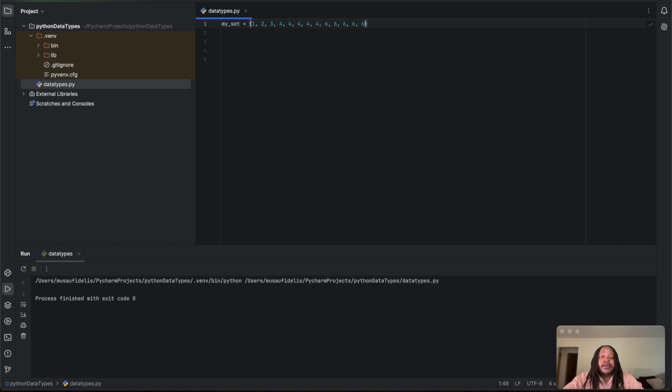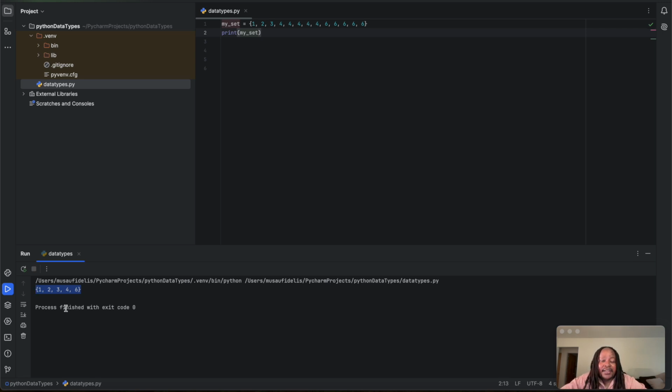So now we have created this as a set because we have used curly braces, but it has duplicates of 4 and 6. If I print my set, and then click on run, you see that in our set here we just have 1, 2, 3, 4, and 6.